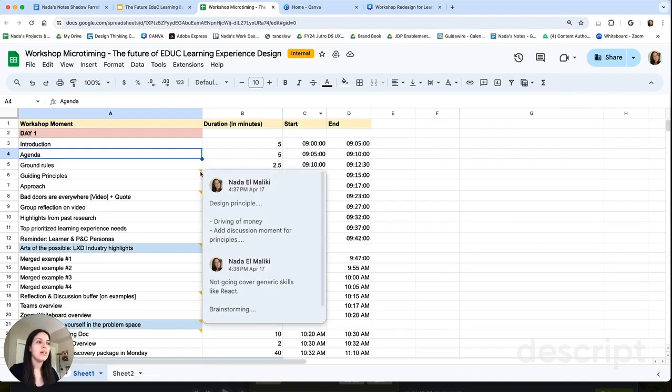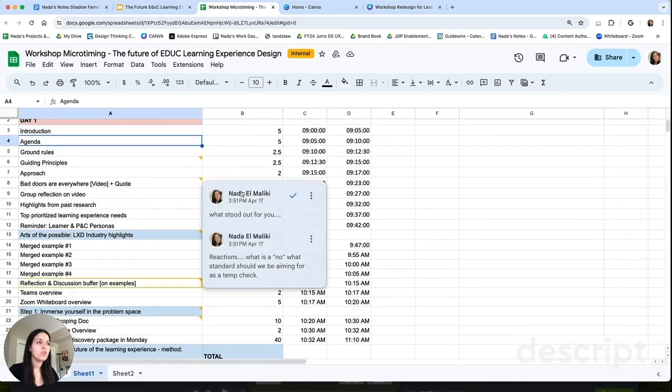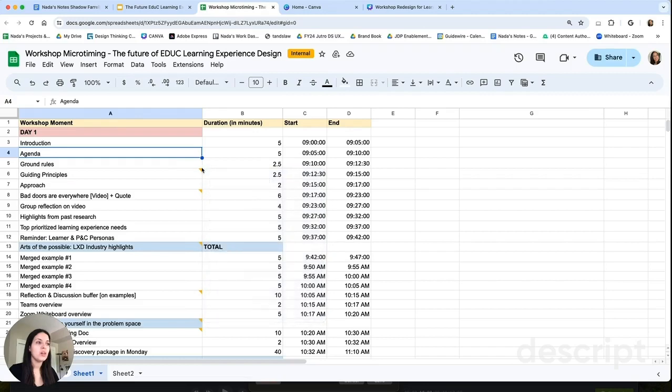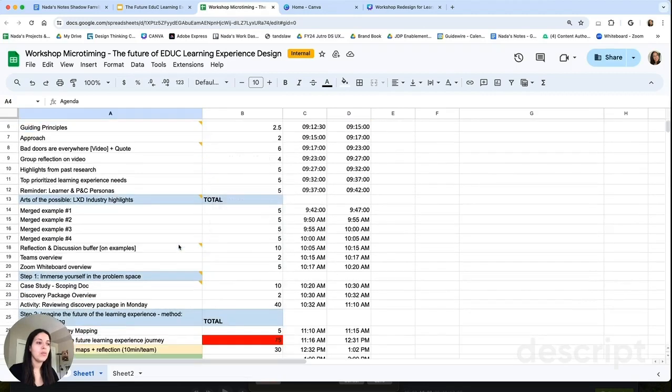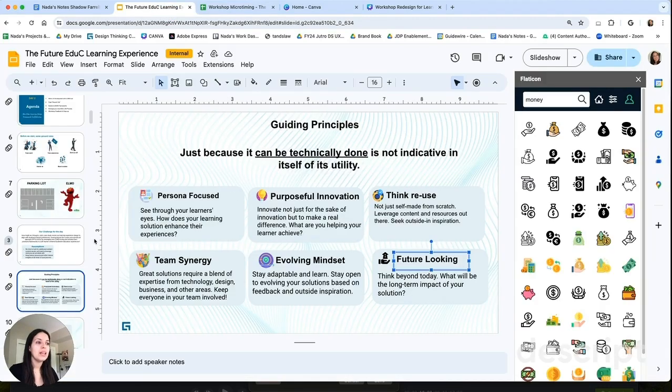So as you can see, I have a lot of comments here and there. So I'm going to first see what changes are asked of me, and then I will implement them here. And then I will go to my slide deck where I will be making changes as well based on those comments. As I am doing this, I'm going to be back and forth between the Excel and the slide deck.